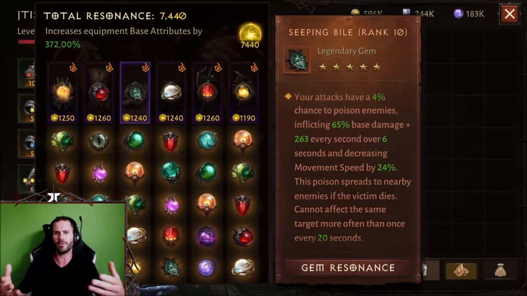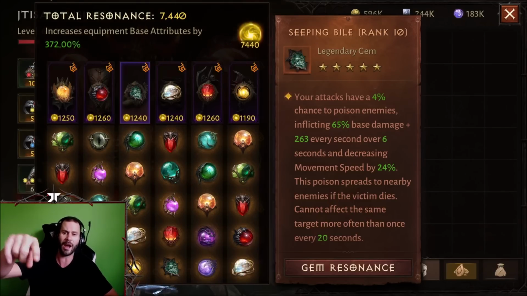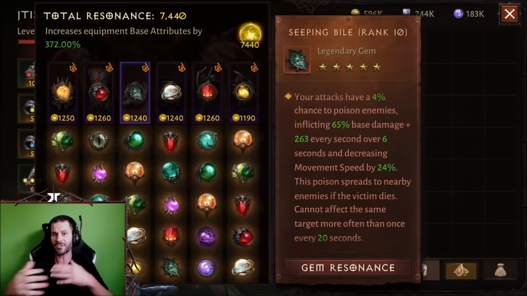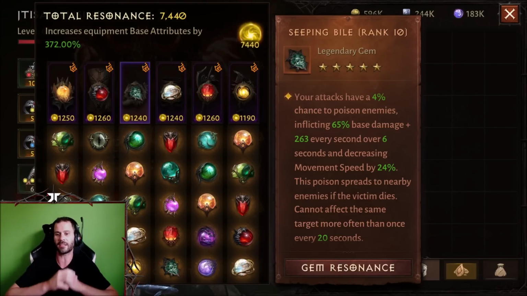A lot of the times when you see me in challenge rifts, I'm gathering up mobs, basically whirlwinding around the mobs, trying to hit as many as I possibly can and inflict them with the Seeping Bile, right? 4% chance, so basically every 4 hits out of 100 hits, something's infected with the Seeping Bile, right?